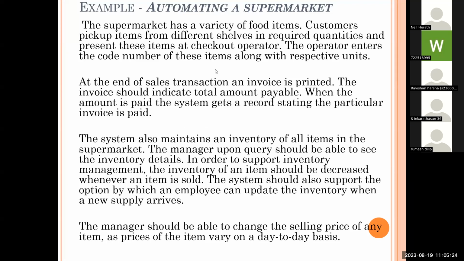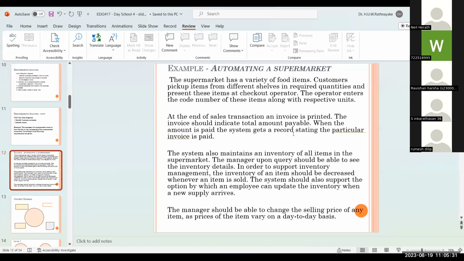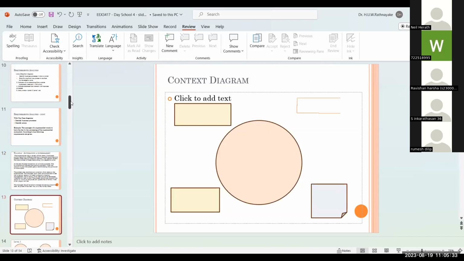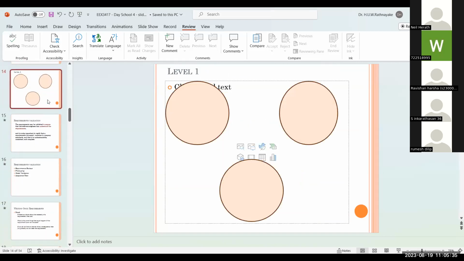That is one. Another one? Generate bill. Yes, that is one we can say. Let me draw it.